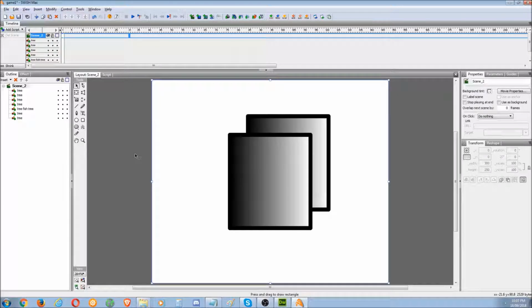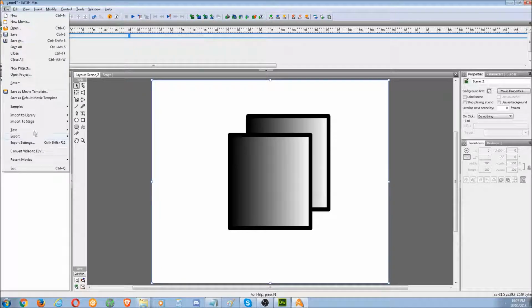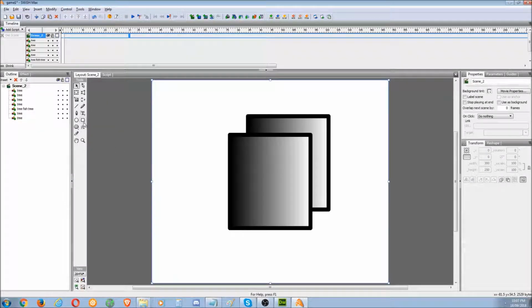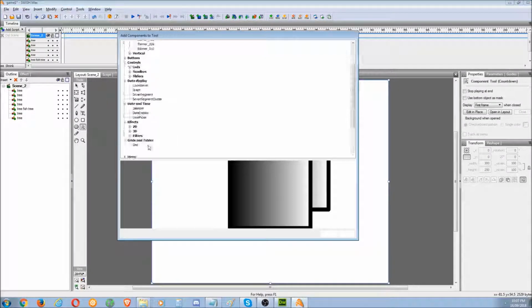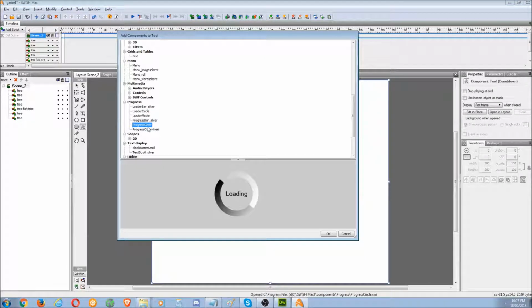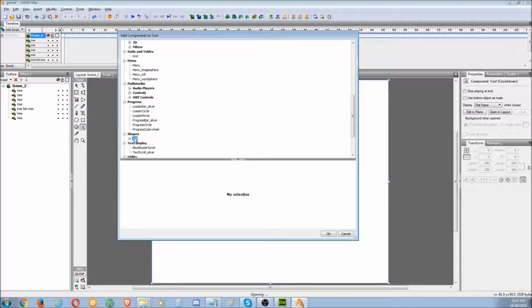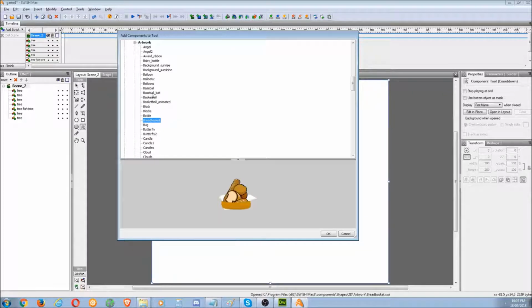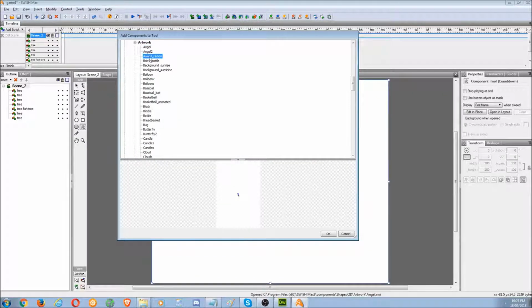I've given you explanations of where to go to get some samples of complex stuff, such as file samples and using the component tool. Add component and just go. Some of them, it's actually got some animations. It's got graphics and stuff too.